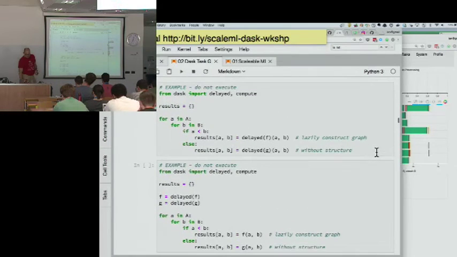So if we understand this concept of function wrappers, we wrap the function f, and delayed as a function wrapper is a function we call on a function, and what does it return? It returns a function. And that function that's returned is callable, and what's it callable with? With the parameters a and b. And again, what's the concept that we're getting here? We're getting a closure of the function f with the parameters a and b.